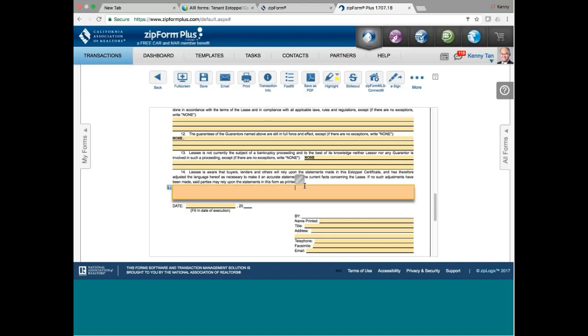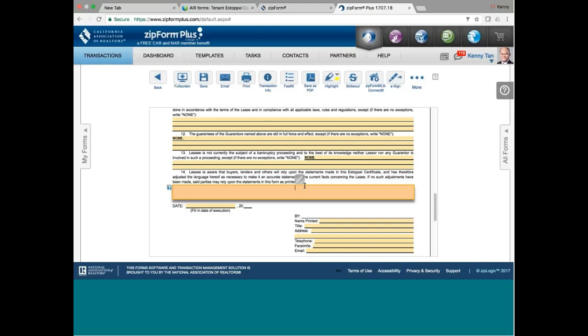And one of the things we would add, if it's a custom tenant estoppel certificate form, is that we always ask if there are any options. And we always ask if there's any right of first refusal, okay? And make the tenant tell us if the tenant has any options. Do I have to break it down into option to purchase, or option to extend, or option to renew, or option or right of first refusal? Now, options and right of first refusals, technically they are different though.